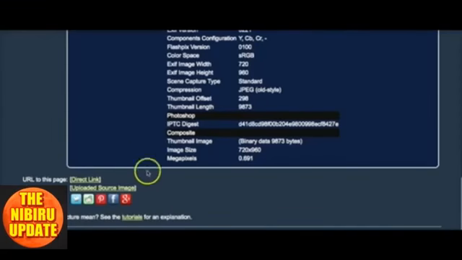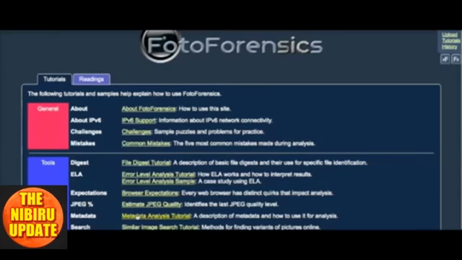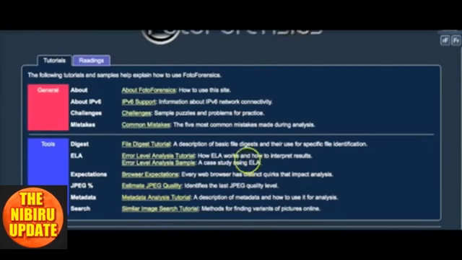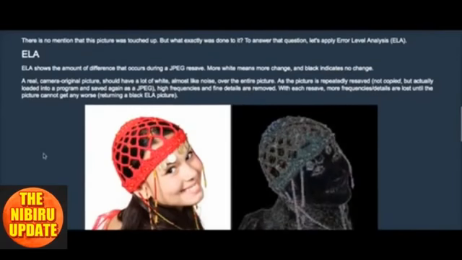Oh, hang on, I know what I was going to do. Sorry, I'm a little scatterbrained. I'm working on another article. Going through this, there's a tutorial and a sample. I like to go through the sample to show exactly what this looks like.